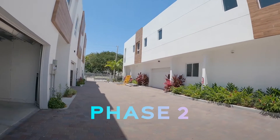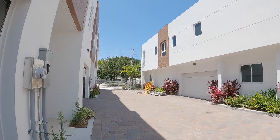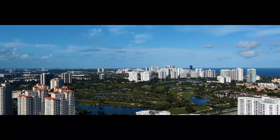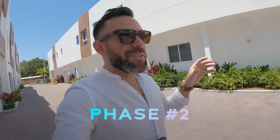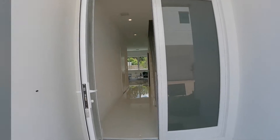The phase two is going to be almost identical, with some changes I'll tell you about. It's going to be across the street in that lot. These are townhomes with a two-car garage — very, very large garages. Sometimes they say two-car garage and you can barely fit one car, but these are really two-car garages. The phase two will have pretty much the same exterior look and feel, same square footage, just the layouts will be a little bit more narrow and a little bit longer.